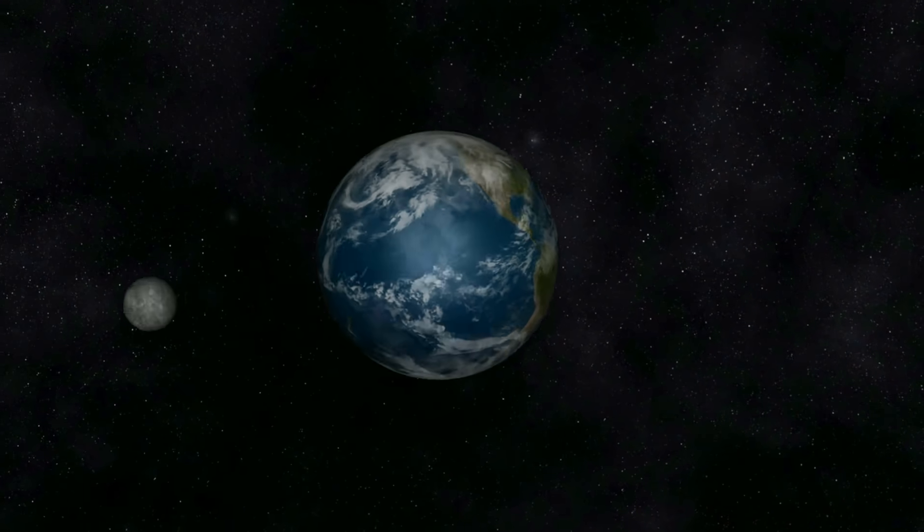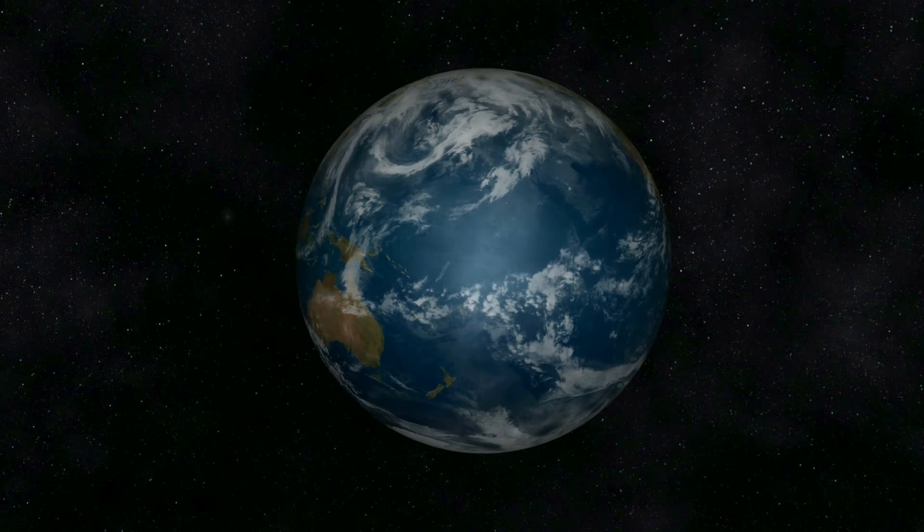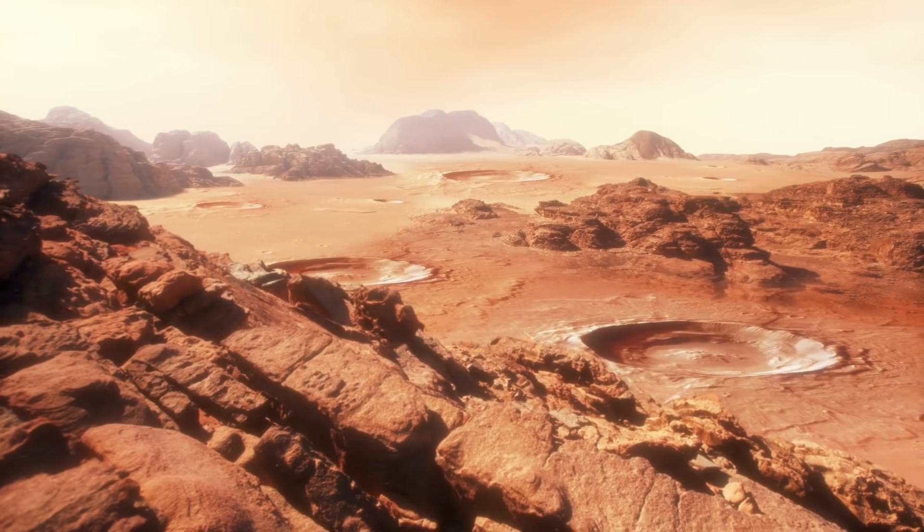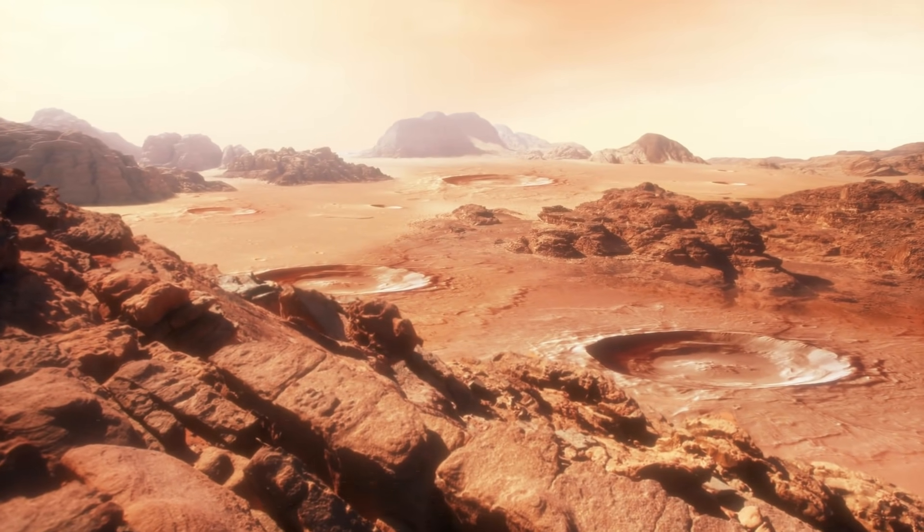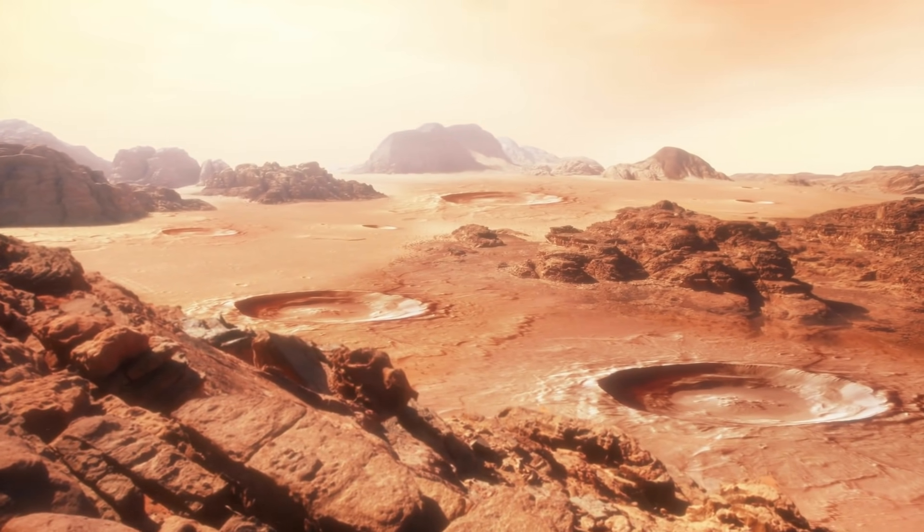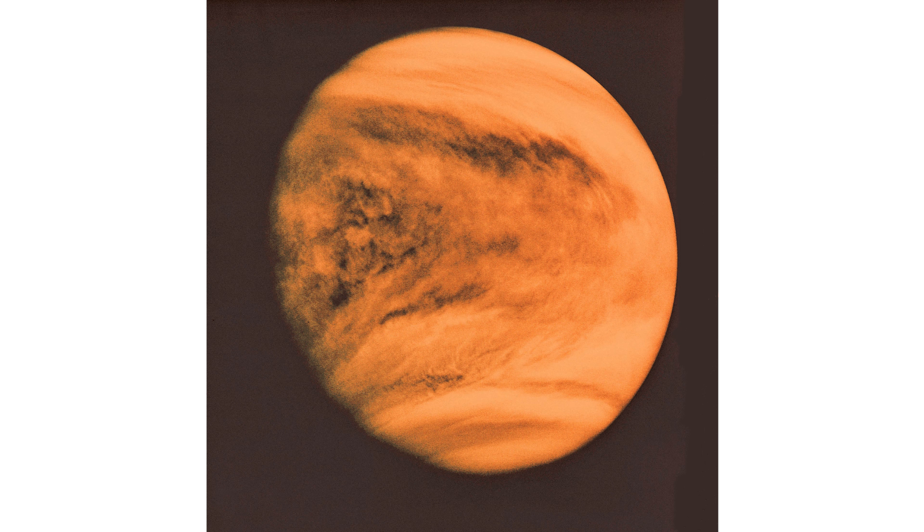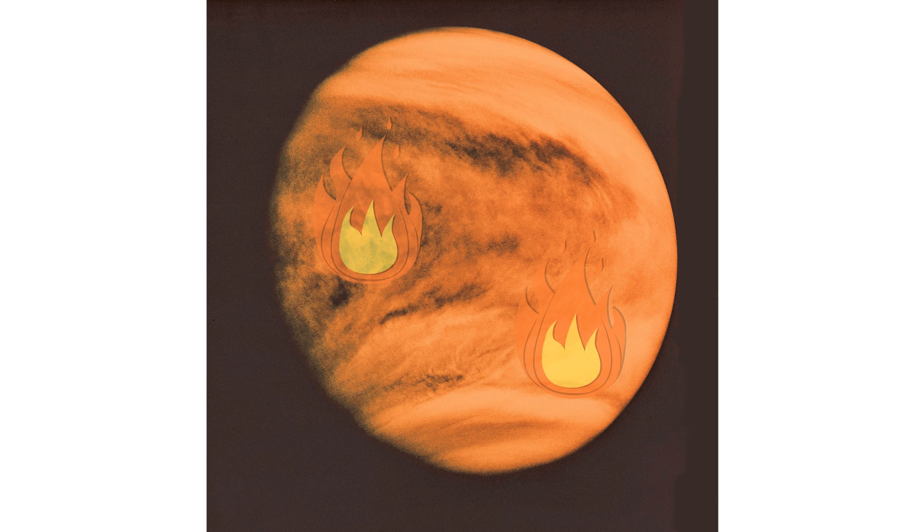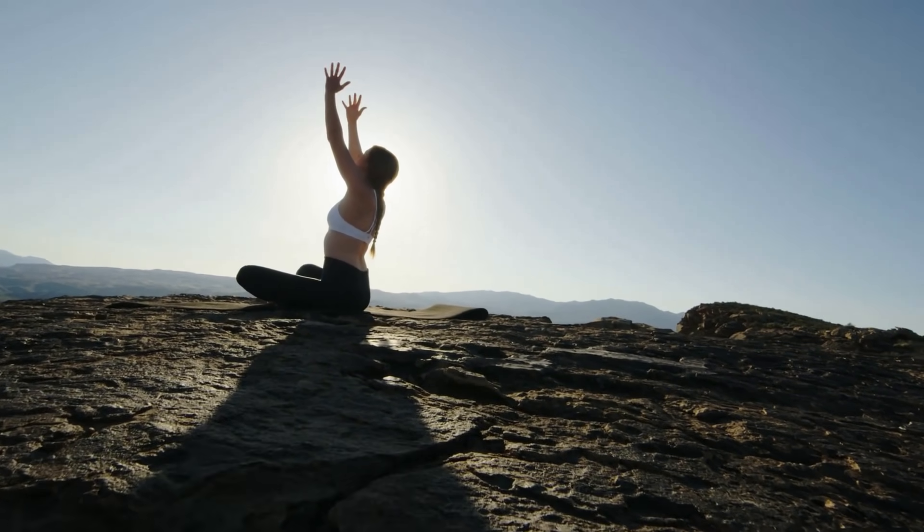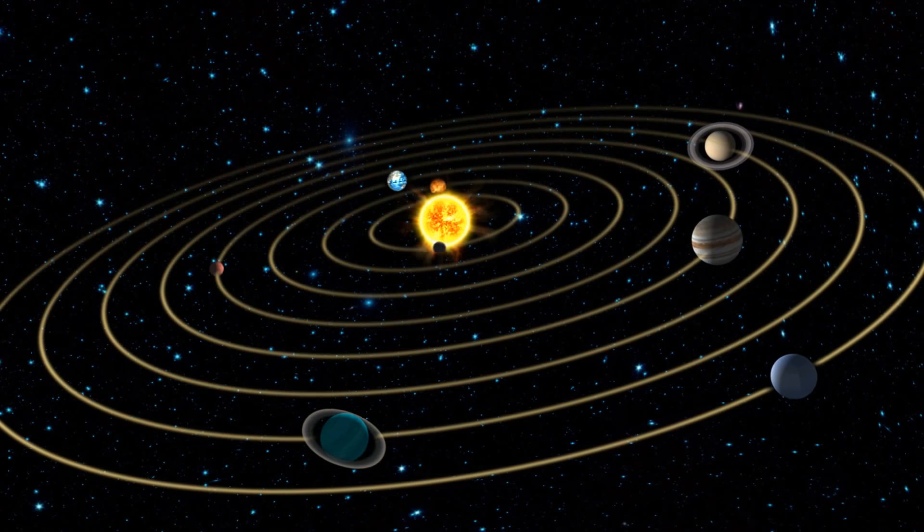Venus, Earth, and Mars have atmospheres, and Mercury essentially does not have any atmosphere. Mars has a thin atmosphere made up mostly of carbon dioxide, argon, and nitrogen, and maybe a tiny bit of oxygen. Venus has a very thick atmosphere composed mainly of carbon dioxide, which causes it to trap in heat, and this results in Venus being the hottest planet of all the planets. The atmosphere of Earth allows us to breathe easy.